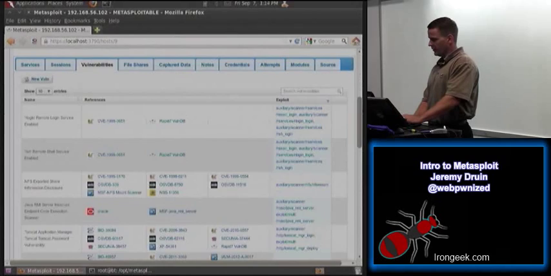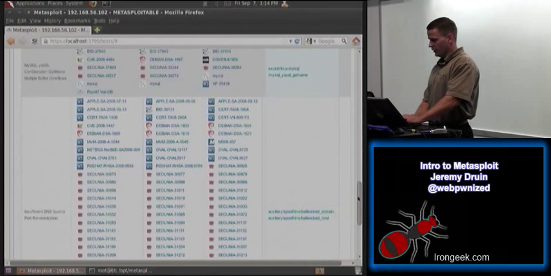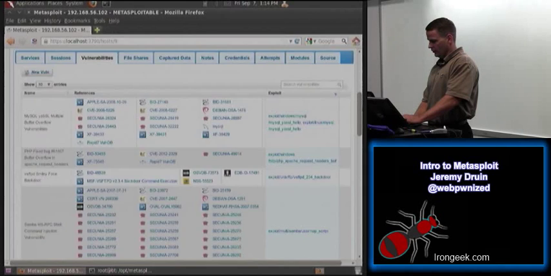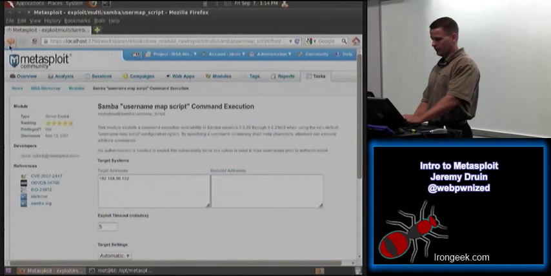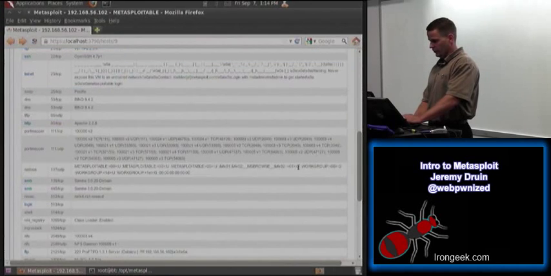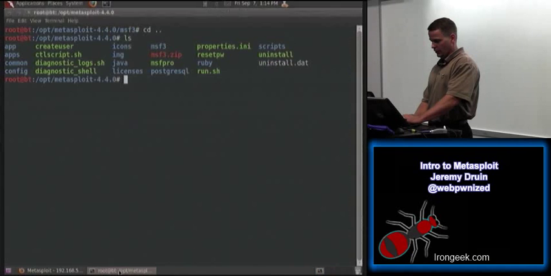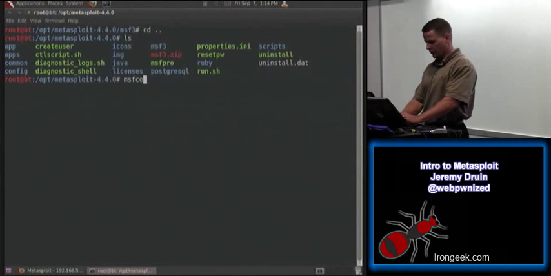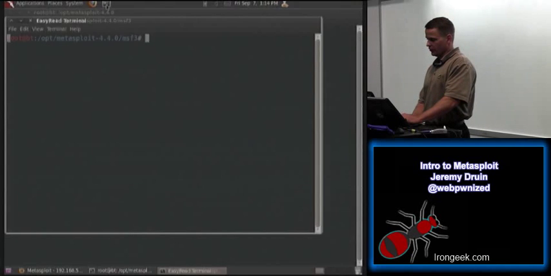All right, so nice big list of exploits. I'm just going to start on page 1, and we're going to pick the user map script this time, and then maybe we'll use a different one in a minute. Oops, I lost my spot, sorry. Okay, while that's doing, I'm going to go ahead and start Metasploit console. msfconsole is the program. And then I'm also going to open up another terminal.